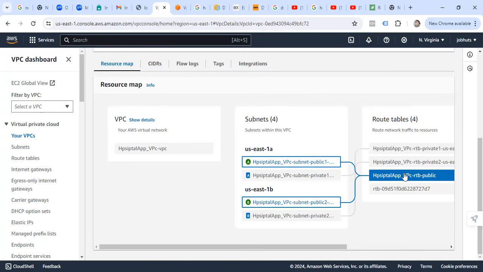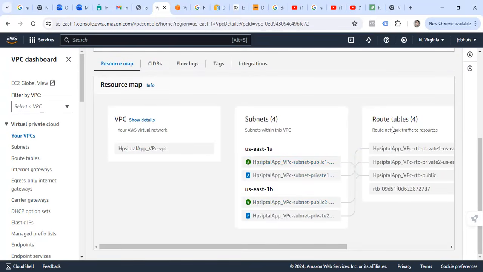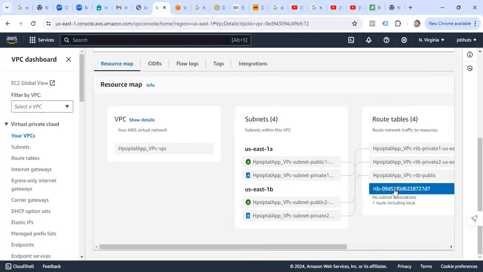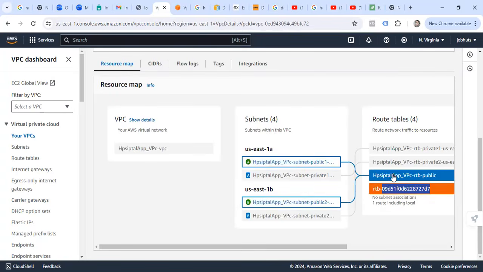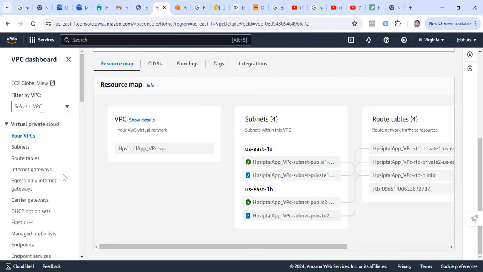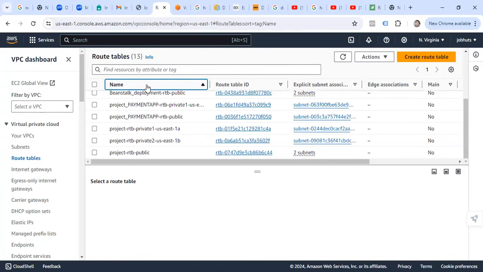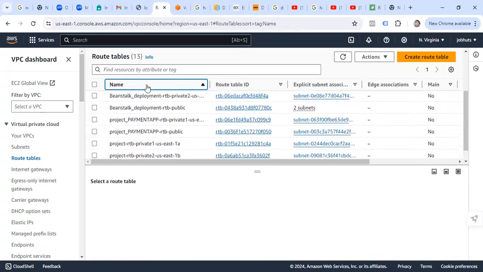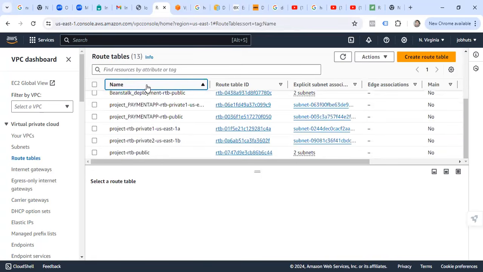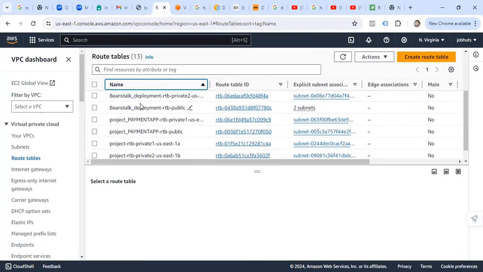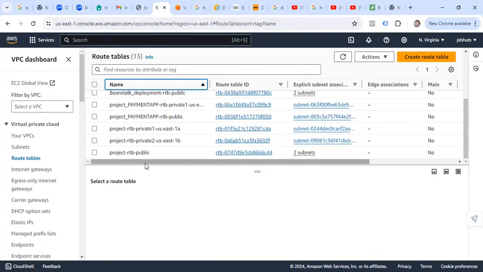Like this, you can understand how the routing table works. So 4 routing tables have been created. You can come and see, this is the routing table ID here. Hospital. Come to the routing tables here. Green stack deployment, private.